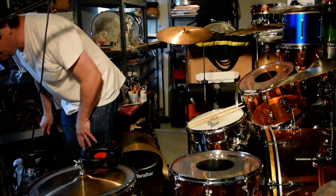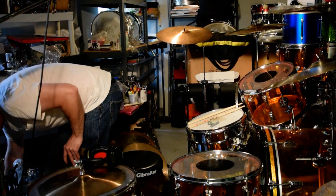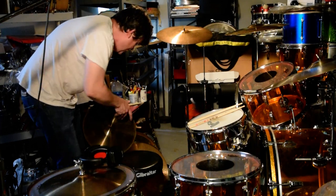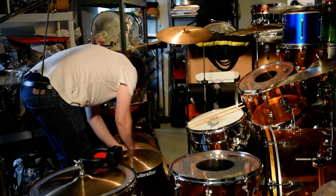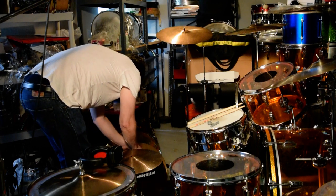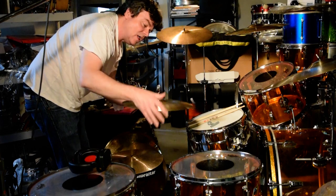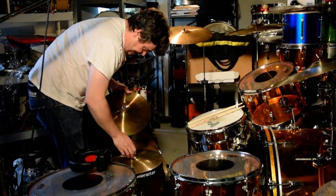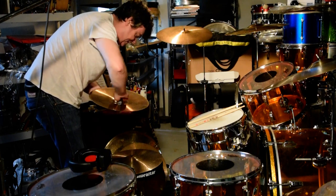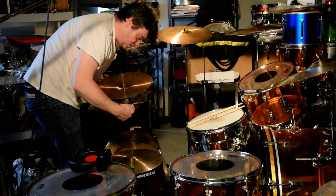I assume this is about 11 and a quarter — might be like a thousand grams. That's usually the telltale sign. So the idea is: when Piesty does this, using a 15 inch 2002 Sound Edge bottom, one pair could be the light-medium Sound Edge Giant Beat 2002 hybrid and the other can be the medium-heavy hybrid. You take a pair of 15 inch Giant Beat hats right off the shelf — top is lighter, bottom is heavier — put this top on a Sound Edge bottom, and this top on a Sound Edge bottom, and there we have them.